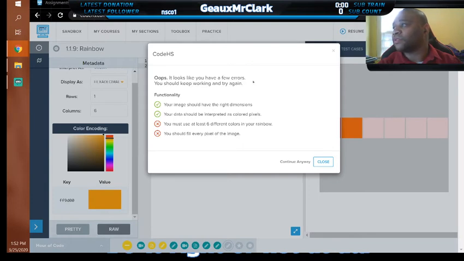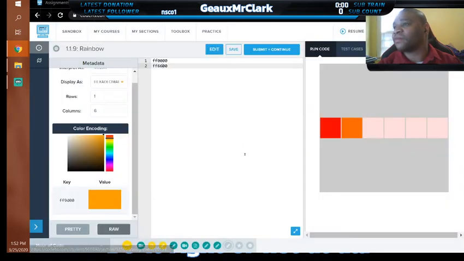Right dimensions, you must use at least 6 colors in your rainbow. Alright, yellow should be... I'm trying not to do this without... Alright, that's FFEE, but that's close. I want FFFF. Almost. We'll just put FFFF.